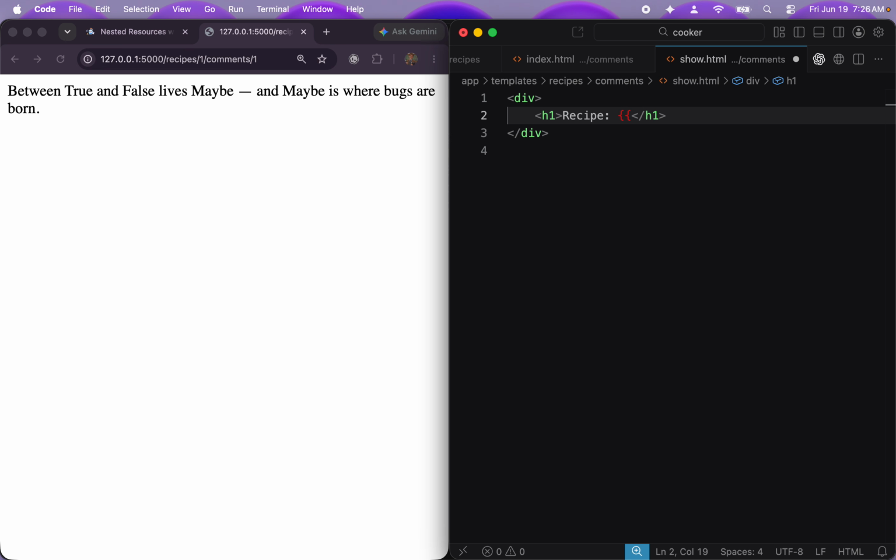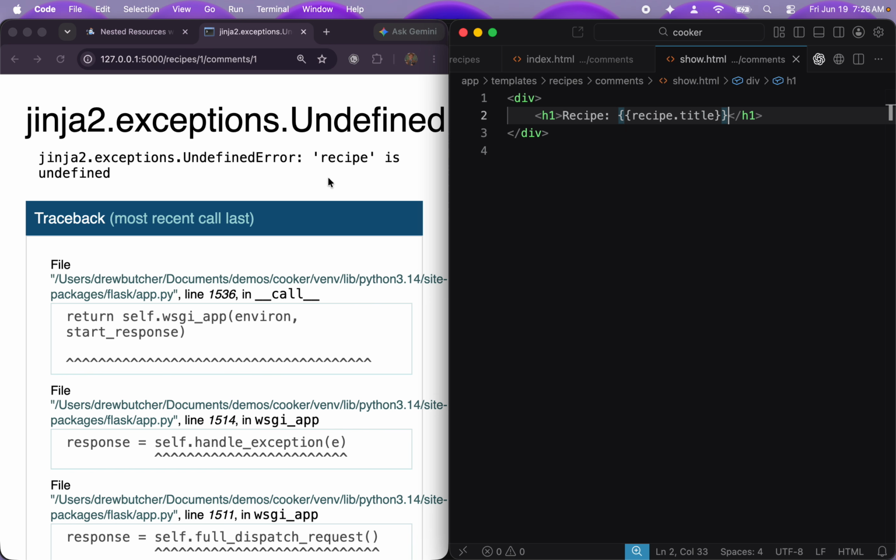We're going to go recipe title, so we know what it is. Okay, so we know it's pizza. So there it comes. And guess what? That's good. I really love this feature in Flask. It tells me what's going on.